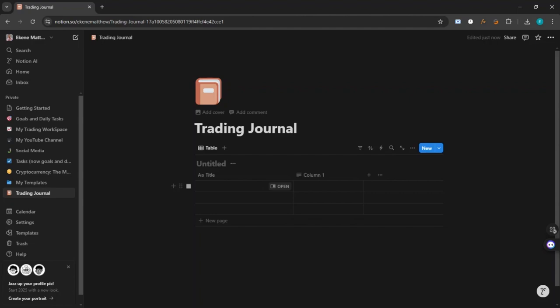These things can include your dates, the pair you traded. It can include the date you took the trade, the time you took the trade for, that is your entry and your exit. Then maybe your entry price, your exit price. Probably it hits stop loss, or it hits TP.